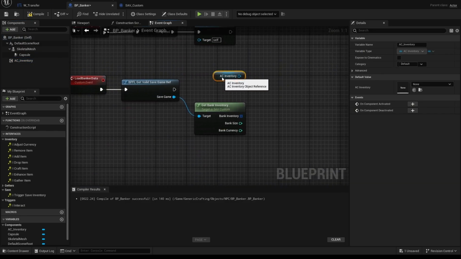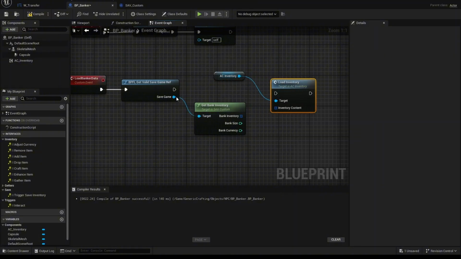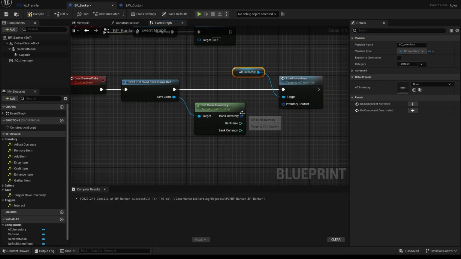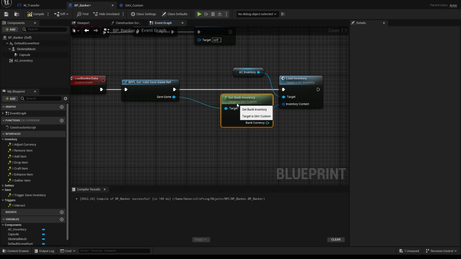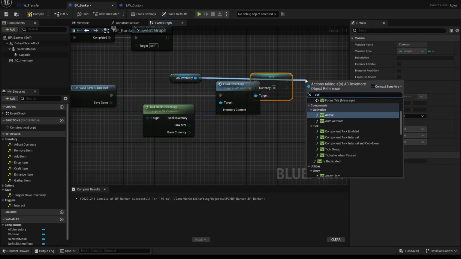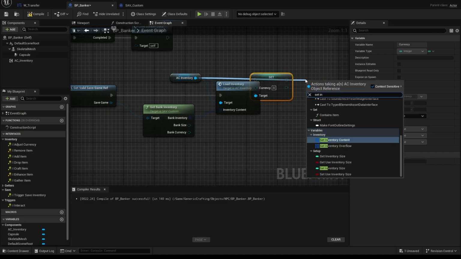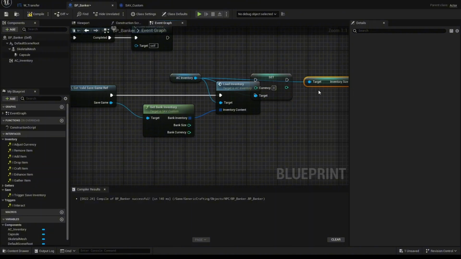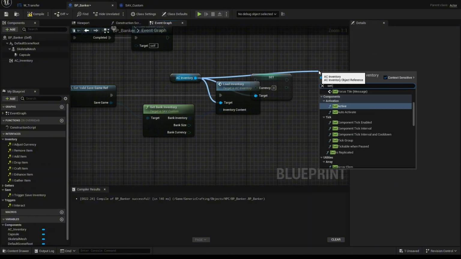And for loading the bank inventory, we are going to first run that load inventory event that we made before. This literally just sets the inventory value inside of the component to whatever inventory value we're bringing in. We're going to set the currency. And we're going to set the inventory size.